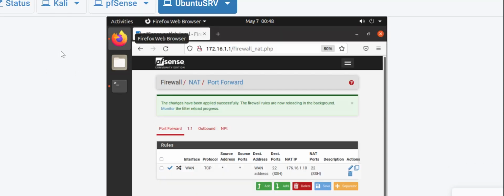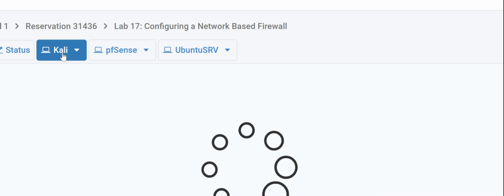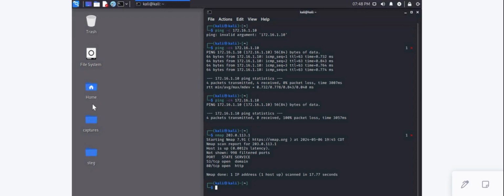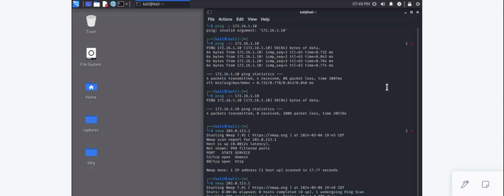And we're gonna go back to Kali and try to connect using the SSH command. Okay, so we can see that there's one port open, or two ports. Okay, let's see if the SSH works.